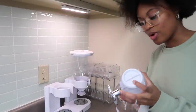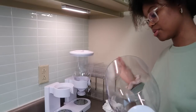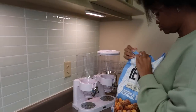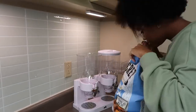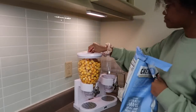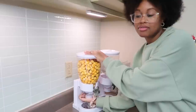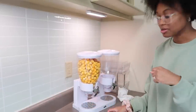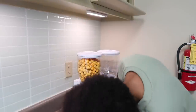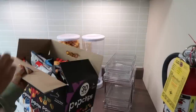Okay, y'all, so I just finished wiping and rinsing this one off. And now I'm about to go ahead and put in a little snacky inside. See if it works. So I have the little lids here at the bottom right now, just so you know, no bugs or anything will crawl in there. Let's see. Oh my gosh, it works. It works so perfectly. I'm gonna go ahead and organize the rest of the snacks on this tray.